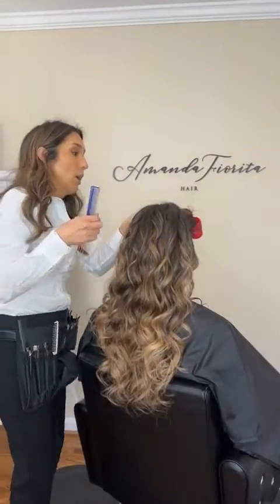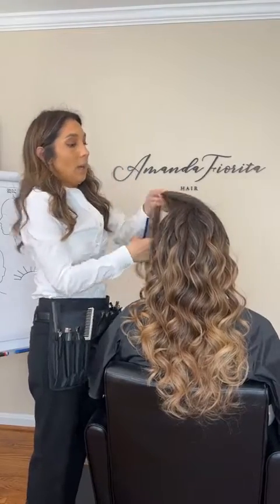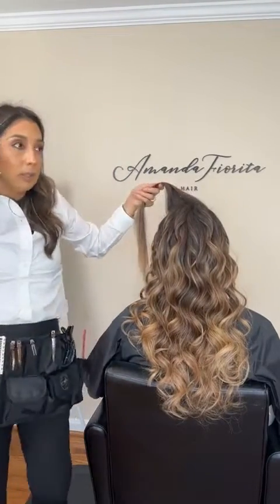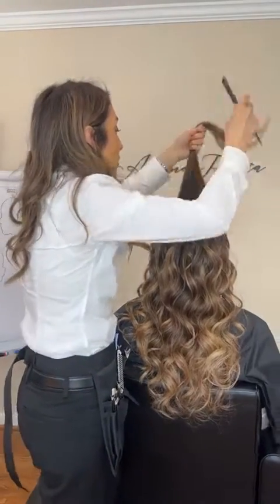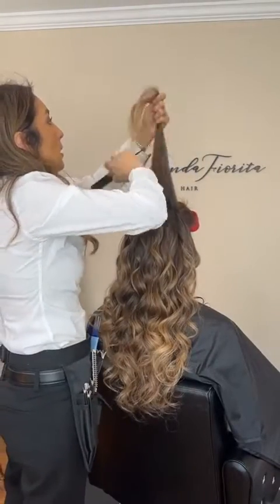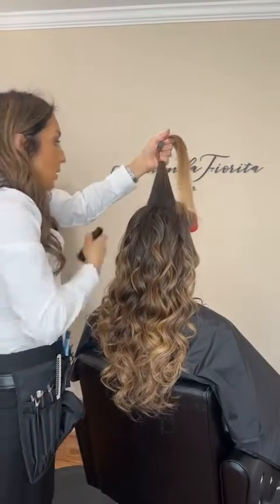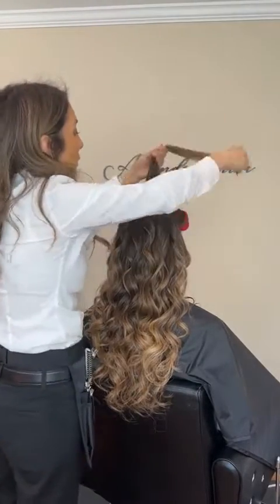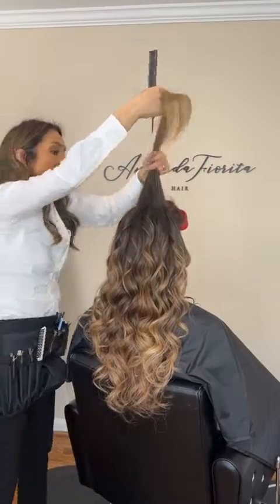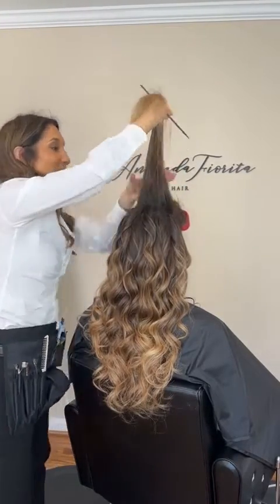Well, in my case, it helps me because I'm a visual learner. So I video record, and then I come home and I practice what I learned right away. I hit the play button, and I'm looking at what they did, and then I come home and do it again and again until I get it. The more you practice it, the more confident you're going to feel about yourself. So I will say that just learning new techniques has helped me feel a little more confident.